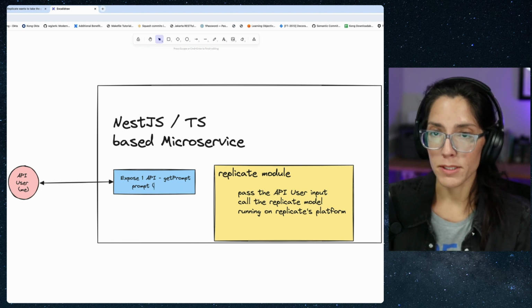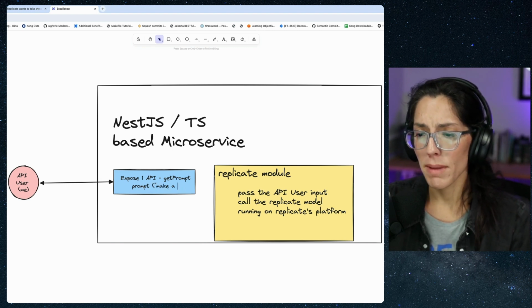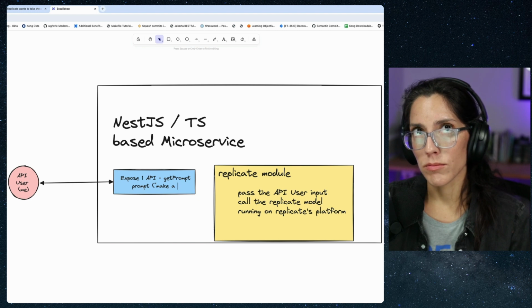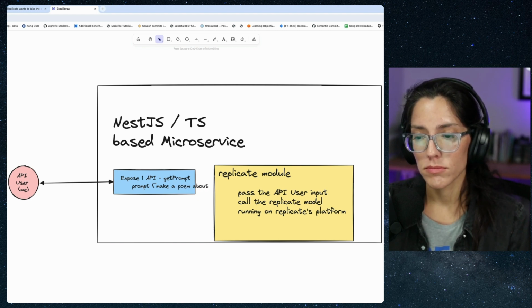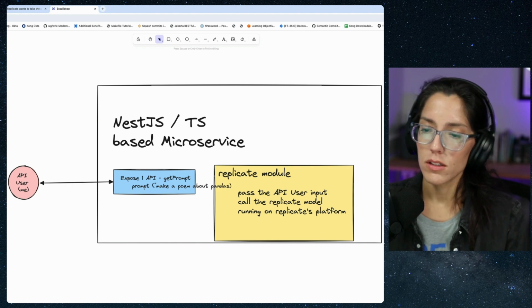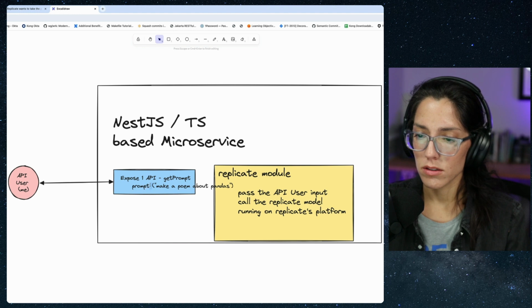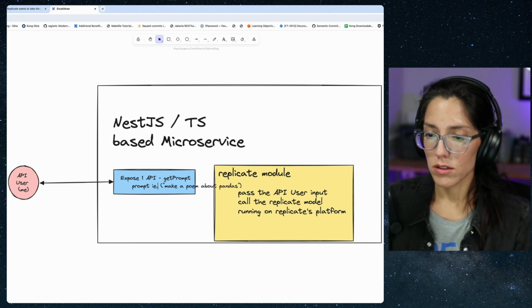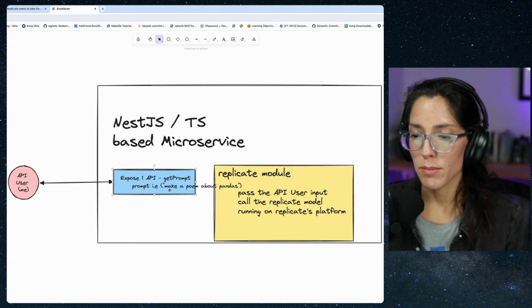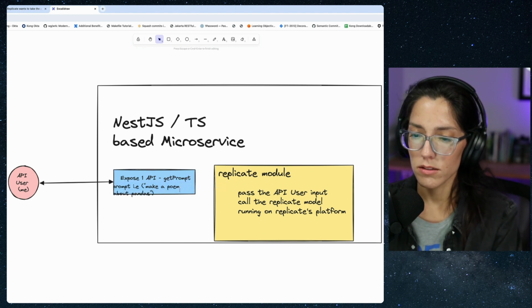So prompt meaning make anything within reason. Make a poem about pandas, right? I.e., make a poem about pandas. Why not? It sounds like fun.